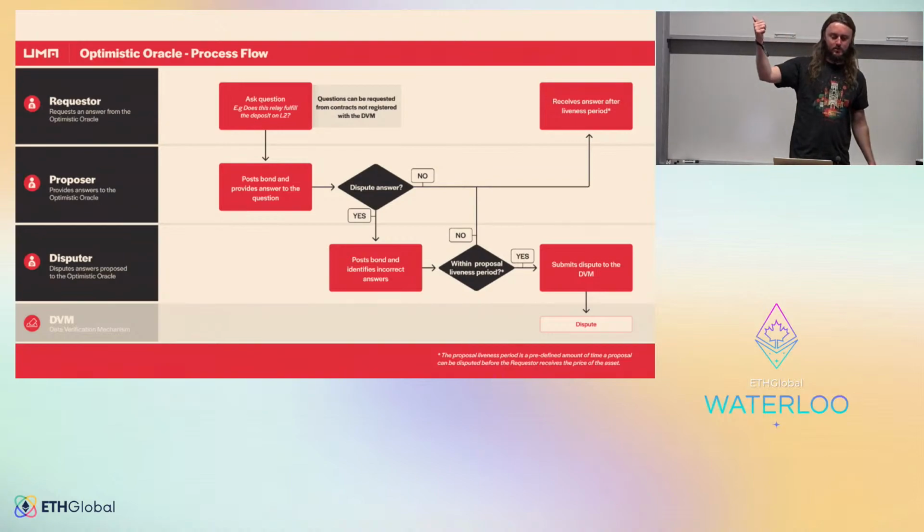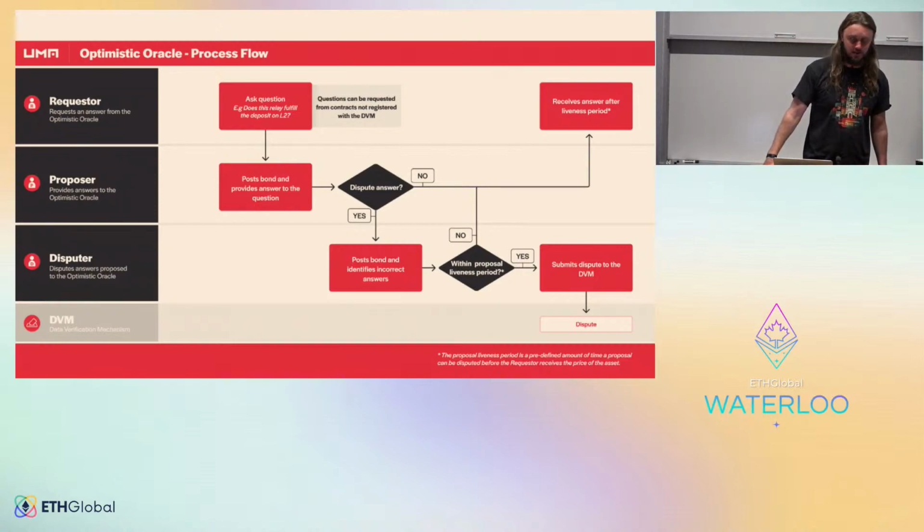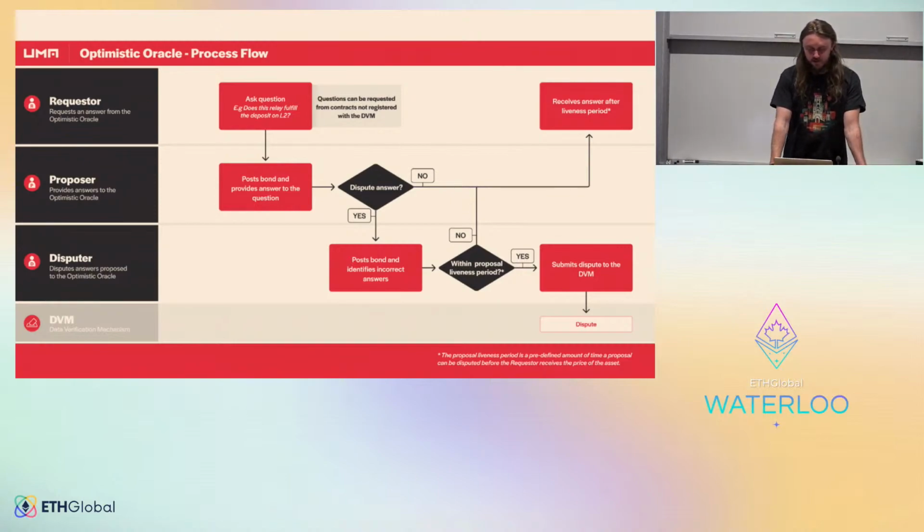So asking a question, post a bond along with an answer to the question. If no one disputes, great. You know, you have your answer after the challenge window. Maybe that's 2 hours, maybe that's 2 days. It depends on your use case. If somebody does dispute, it goes to the voting mechanism. And it's kind of a choose your own adventure thing at that point.